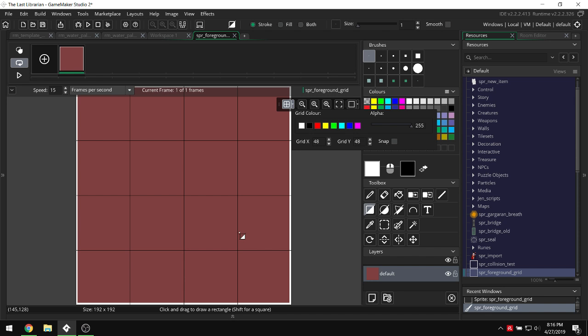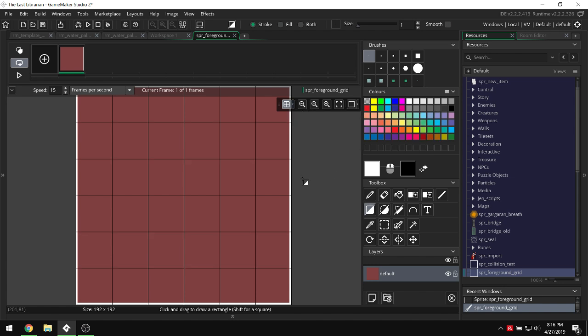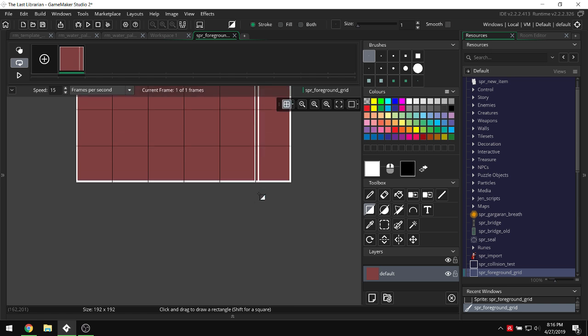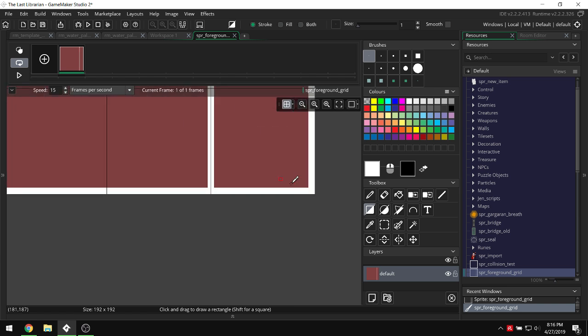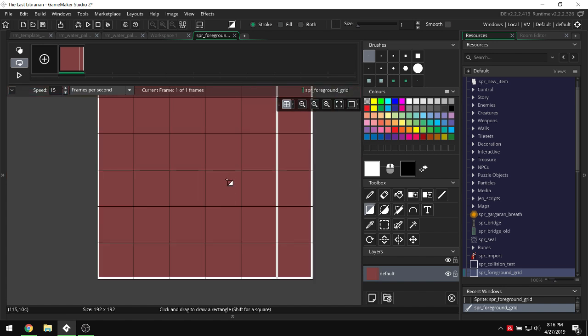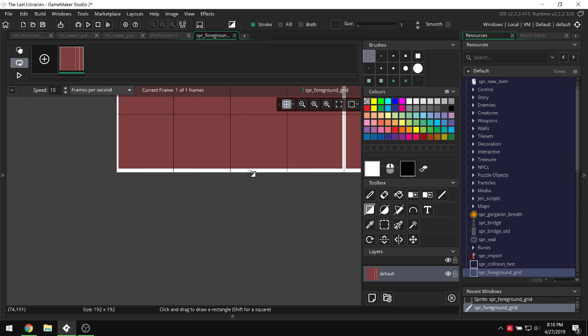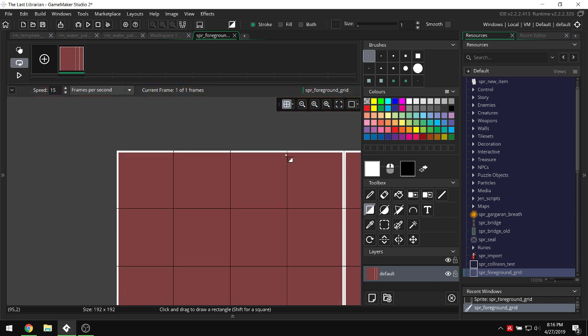I have an actual calculator. Let me do it that way. 192 divided by 6 is 32. So I actually want my grid to be, okay, this is the reference I want. I want to make a grid that goes over this room so I can use it as a reference for where everything should be. 2 already? Okay, good. And my plan is to turn it into a background and just put it in the room. Do we want that?